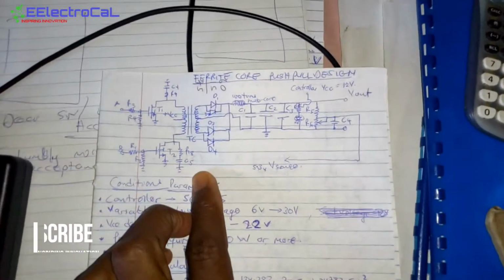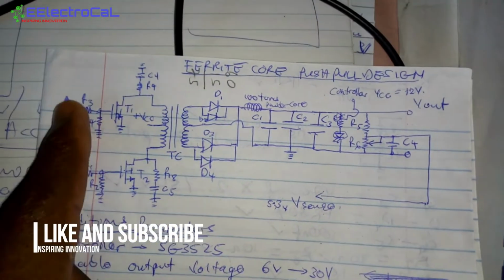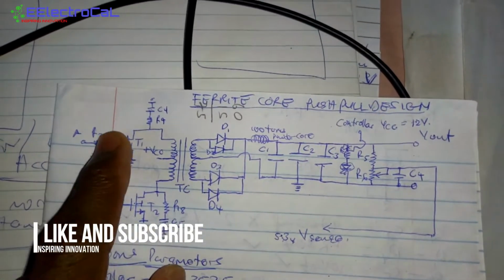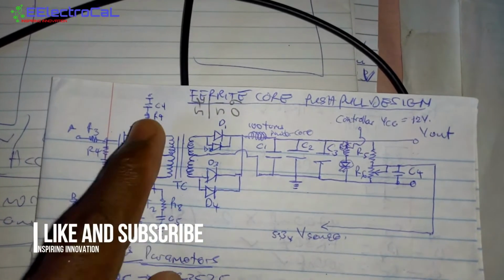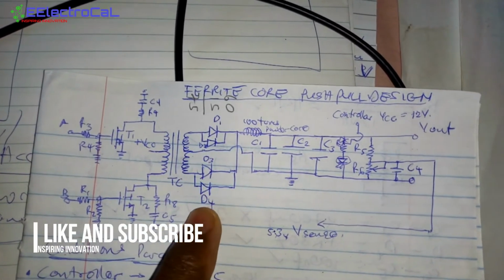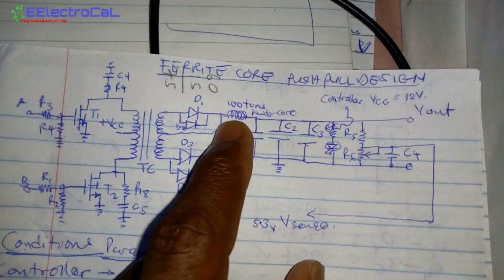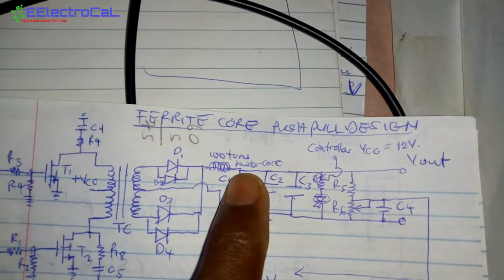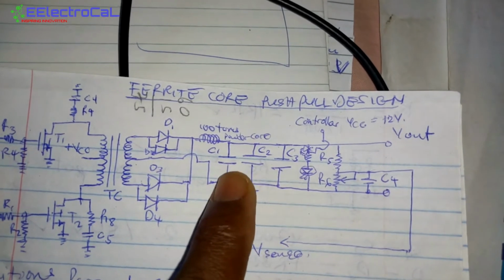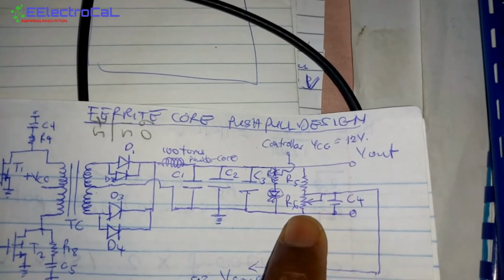So this is the actual schematic we used. Then we have a transistor there, the pull down resistors, the gate resistors. Then we have these resistors and capacitors on the collector. We have the primary windings with VCC, which is about 19 volts, and the secondary windings and the rectifier diodes. Then we also have an output inductor, which is about 100 turns, and a 0.4327 centimeter core, which is a powder core. Then we have the filter capacitors, which is about 4,700 microfarads. Then output LEDs and feedback resistors.